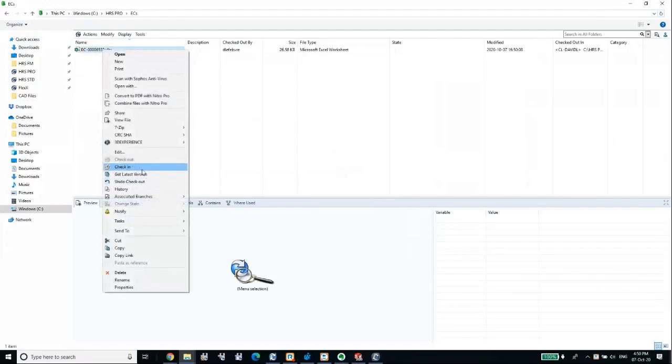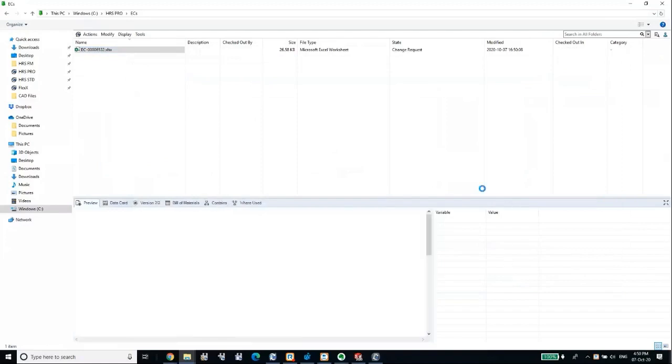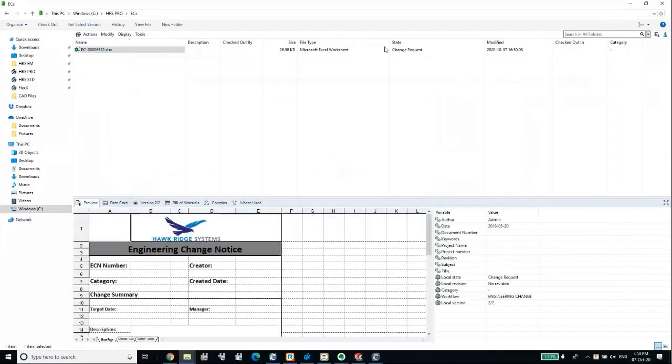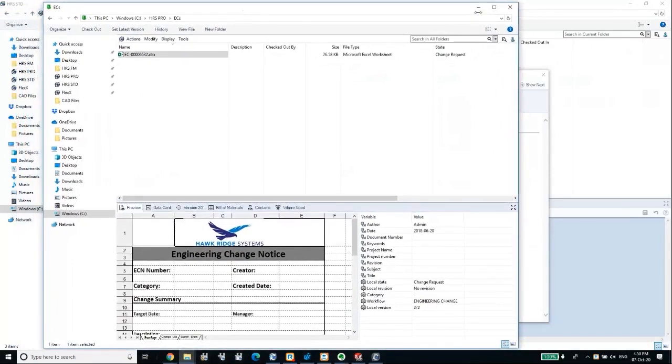And then whenever I check this in my vault, it will place it in a workflow that is separate from my CAD workflow. You can see it's under change request. My CAD was in approval or work in progress. So that's leveraging the power of multiple workflows and the template. We're going to talk a lot about that during the session tomorrow. That's just a little sneak peek, a teaser for tomorrow's session. But this is also leveraging the power of PDM Pro, where you have templates and a lot of possibility with different documents.